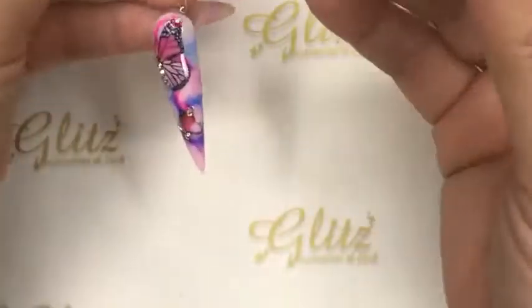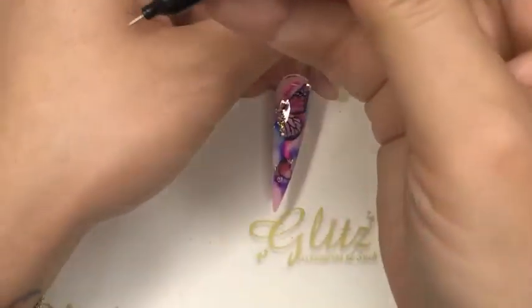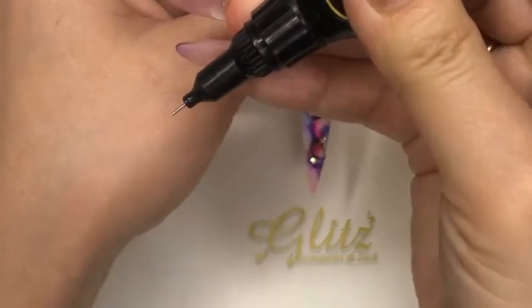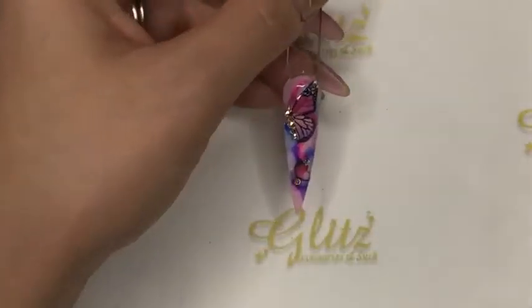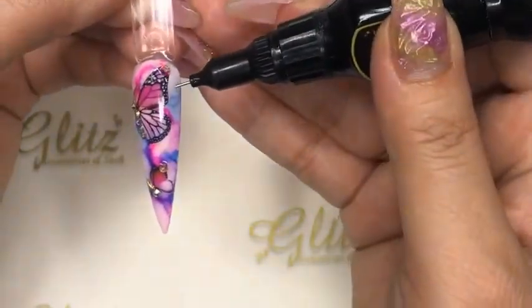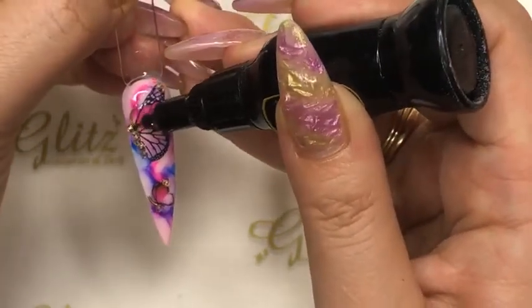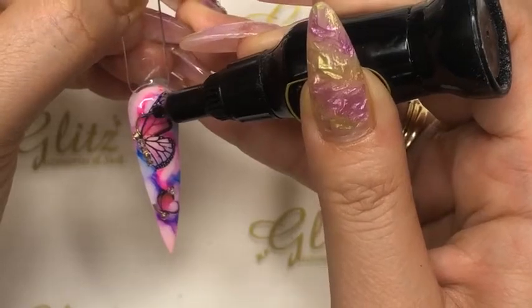Moving on to this one, we are going to do precision glue gels on this. And each time you use it, you are squeezing just a little bit. You don't need a whole lot. Let me see if I can show you. That's much, or maybe less. It depends. And then I usually do a little exam first. I'm not squeezing anything out yet. Just do a little exam first. If you feel scratchy, you are going to seal it in. But if you feel it's smooth, it means that it's good.